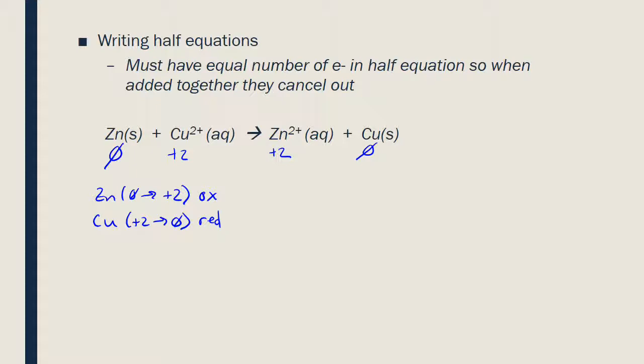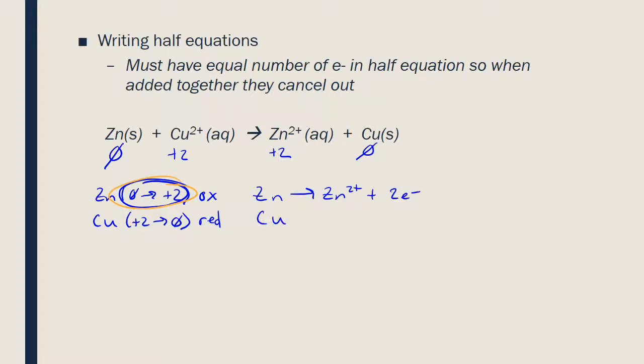So now we know where to place electrons. Writing the half equation for zinc: since zinc is being oxidized, it's losing electrons, so we're going to write an arrow, and then we're going to write the ion Zn2+, as we can see up in the full equation, plus how many electrons were transferred. In order to identify that, go back and look at this little graphic we made. We go from 0 to +2, so that means we have 2 electrons being transferred.